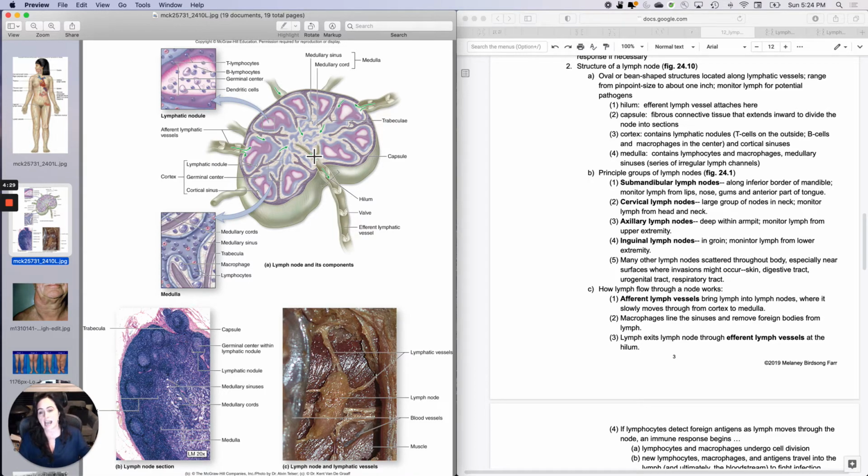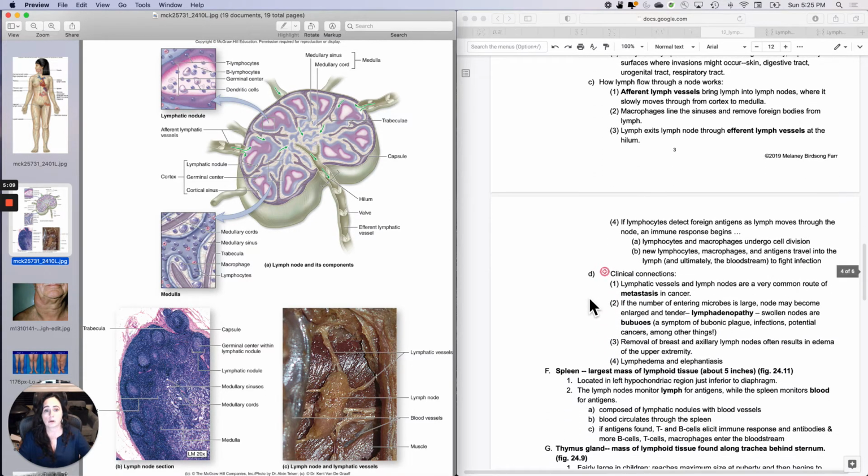So what is going to happen is as I bring fluid in through these vessels, and these vessels are going to be called afferent lymphatic vessels, the fluid is going to go from the cortex by all of these lymphatic nodules. Okay, bring the fluid by. Lymphatic nodules are looking at it to see if there's any antigens in it. And then it slowly percolates through here because it's pretty low pressure, so it's going pretty slowly, and then it's going to go out the efferent lymphatic vessel.